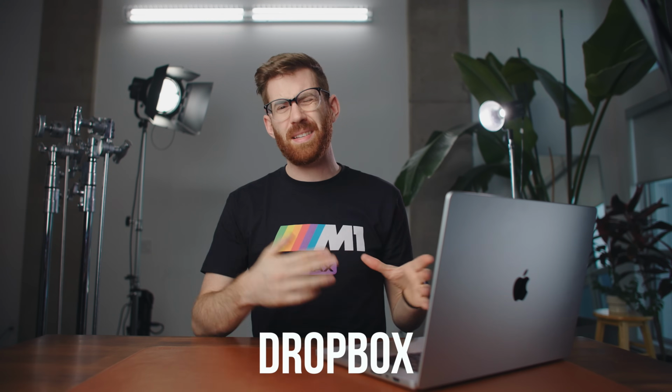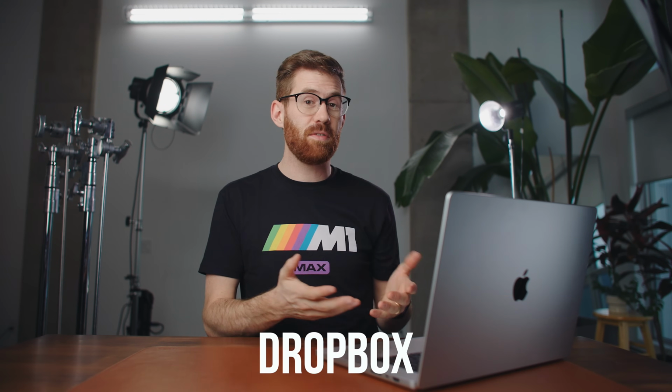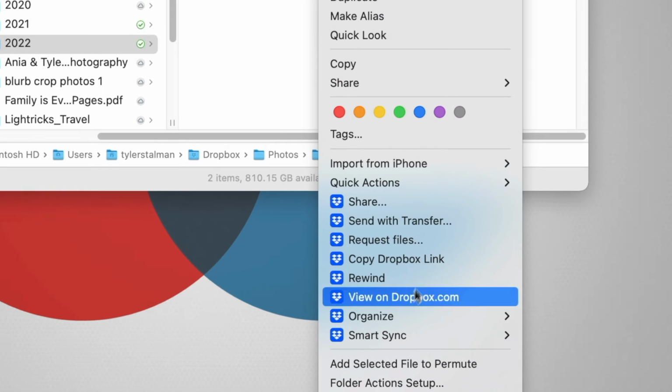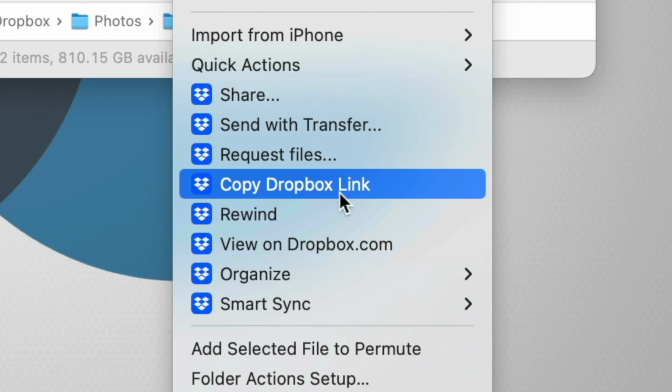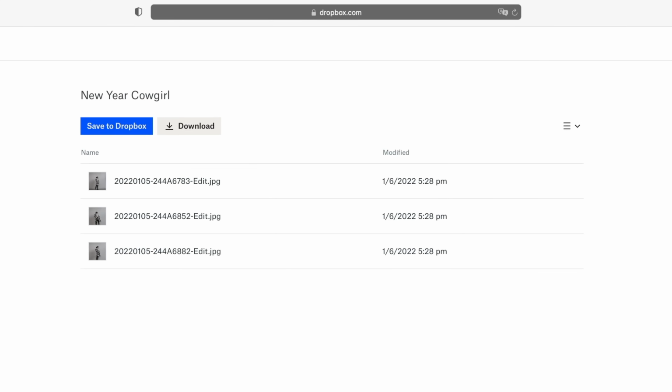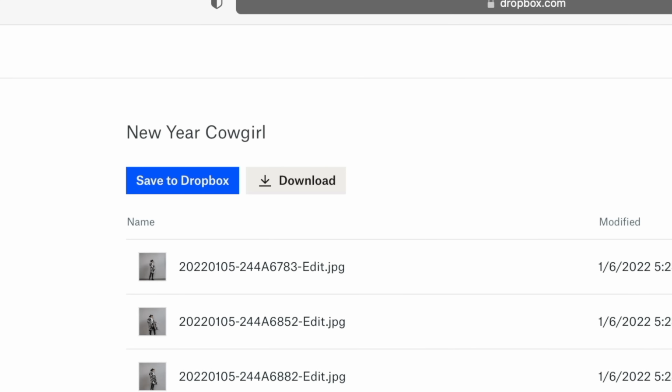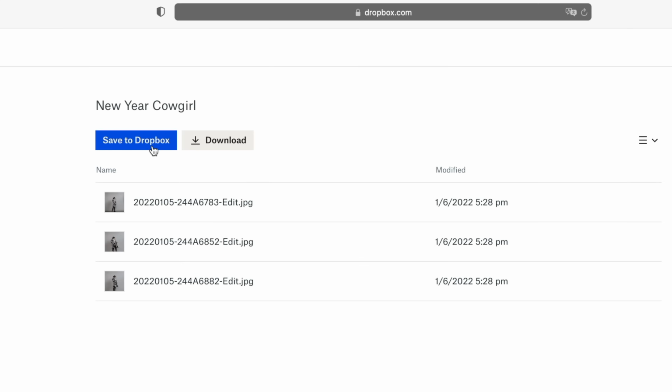Also essential is Dropbox. That's how we share files within our team and also deliver our final projects to clients. And I do have a good tip. Most of the time, it's better to just copy a Dropbox link if you're not working with sensitive data that might be a little too personal or private. Like, you're not really worried about if this link gets out in the open because it is a public link, but it gives the recipient much more flexibility with what they can do with it. Whereas if you share it with their email, they have to add it to their Dropbox right here. I can just click download and these get saved to my local hard drive, or I can also add them to my Dropbox. All of this is easier than being forced to sync them into your own Dropbox.